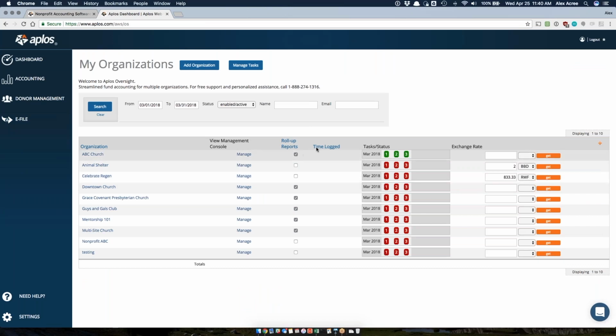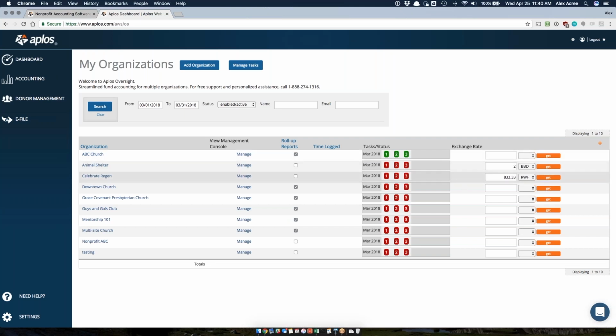Something else that helps that roll up here is an exchange rate. We also get a lot of nonprofit clients that have operations in multiple countries. So they might have operations in Peru and Haiti. Maybe they're a missions organization. So those two both have local currencies that they're managing. But then at the Oversight or the top level, they need to roll their U.S. operations and consolidate with those local currencies as well.